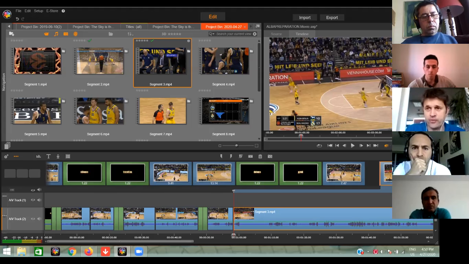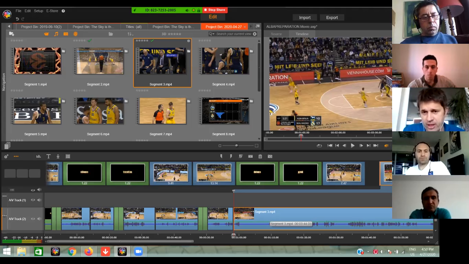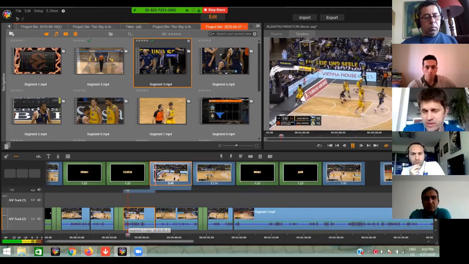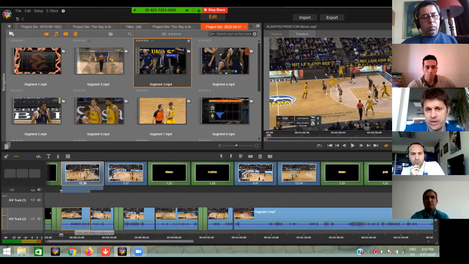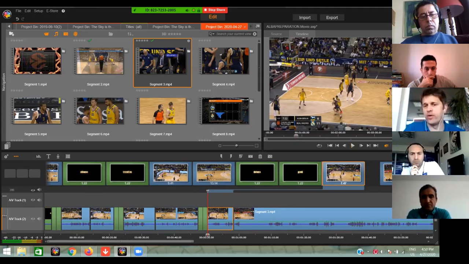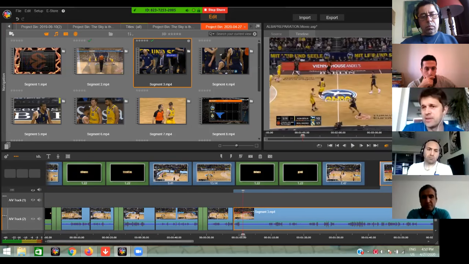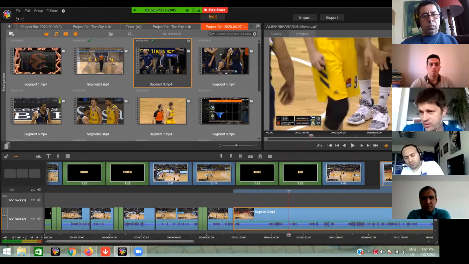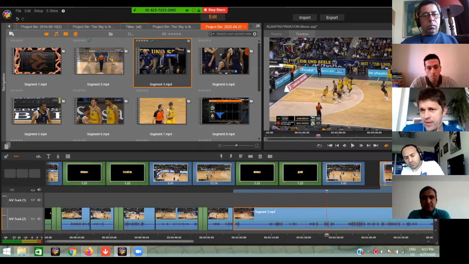Let's just continue a little bit and move a little bit further down, because we want to share a few more things. As we said, we stopped, if you remember, with the transition attempt that happened here. So slowly, as you can see here on the left side of my timeline, we are developing our final product little by little, step by step. So we have our individuals, we have our offensive parts, and we have our defensive part. Now we move on to segment 3, meaning what happens on one more defensive segment. It was a foul drawn by Hermansson, so nothing for us to do.